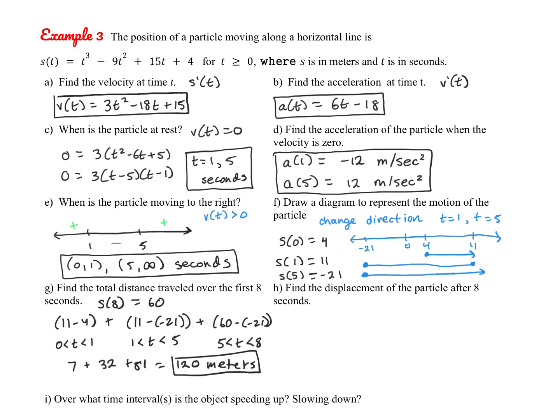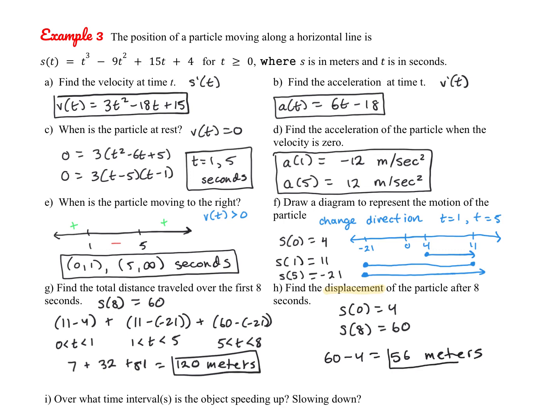Okay, then here we are asked to find something similar, but they're saying the displacement of the particle after 8 seconds. So displacement means how far is it from the starting point to where it is at 8 seconds. So we know, again, at the starting point, our initial position is 4, and our position after 8 seconds is 60. So again, they're not asking for the total distance traveled because it is going back and forth. They just want to know how far is it from their end point to their start point. So we just need to find the difference between those two values, and that's 56 meters.